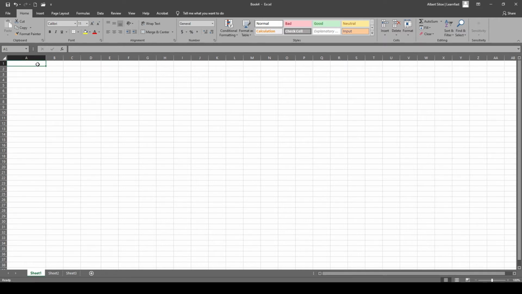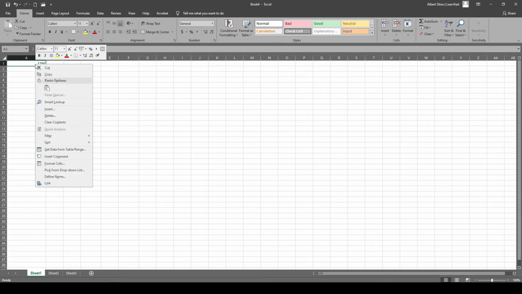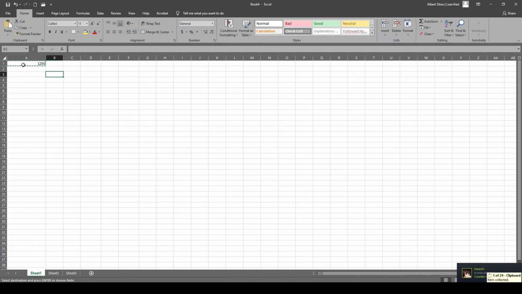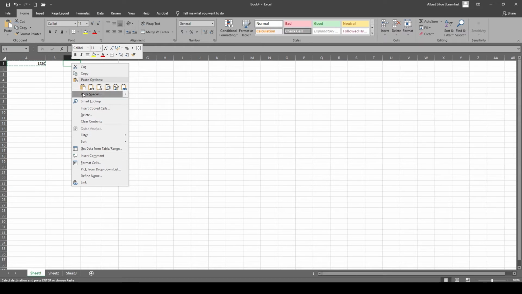The next thing to have a look at is our ability to copy and paste information. Now, if you have information in a single cell, for example, let's say 1250, and I'd like to copy this information into cell C, you can click on the first cell that you'd like to copy from, or you can click and drag for a large selection. But in this case, I'll just pick one. You can right click, and over here you've got the option to copy, and you'll see these little marching ants going around the cell. You can click in the next location, right click, and say paste.